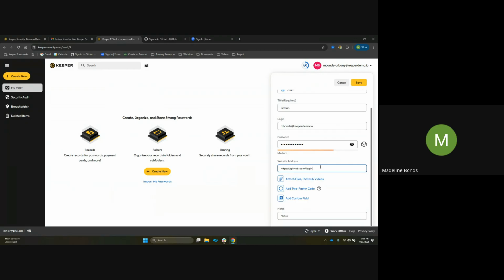Yeah, Rosa, go ahead. So we have to import all of the websites that we use that have a URL and a password. Is that correct? If you use it for work, I would say yes. Okay. Yes, for work, absolutely. They're all work.